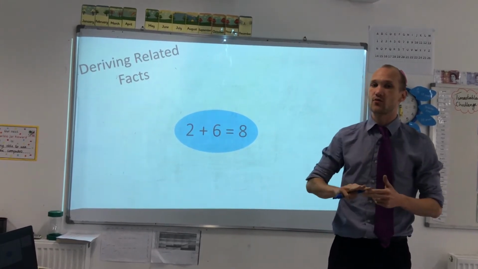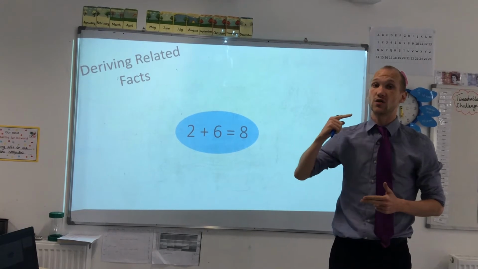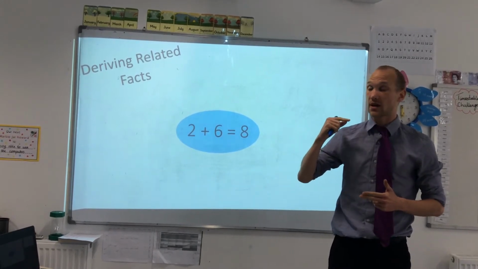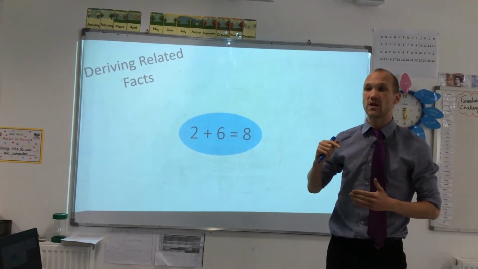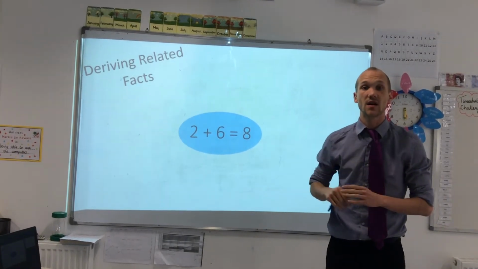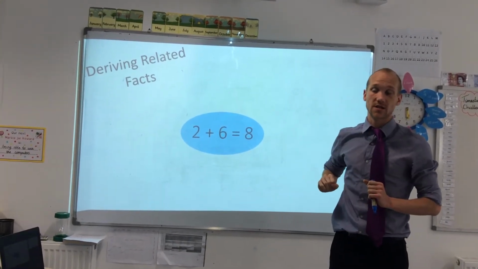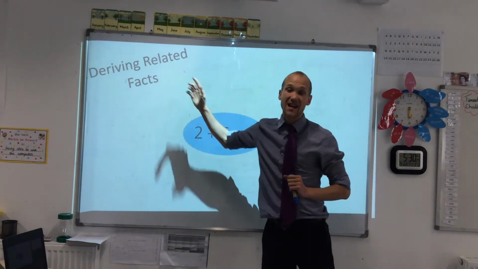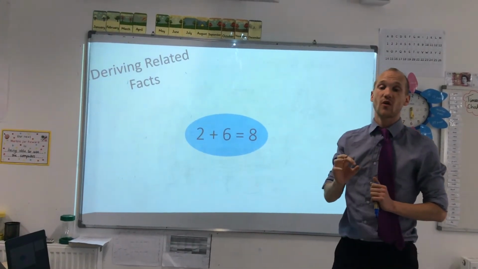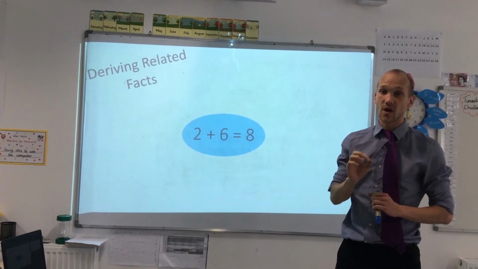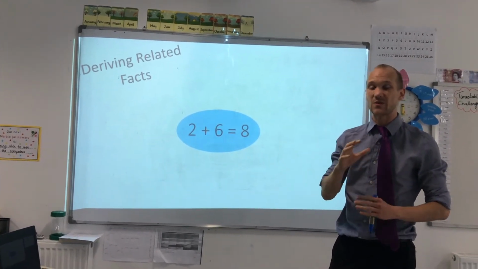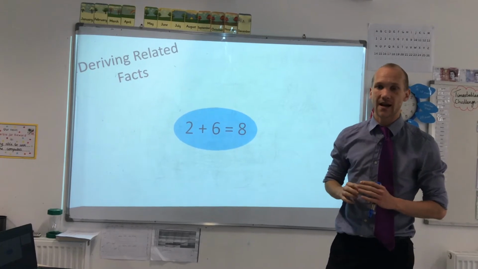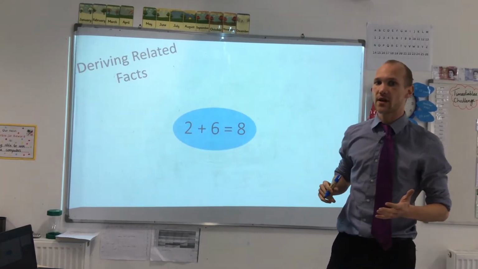We're going to look at 3 different strategies that you can use for mental calculations now. So when we think maybe I can do this in my head, we might be able to use one of these strategies. Strategy number 1 is deriving related facts. So from known number facts, from known number bonds, deriving, which means working out other number facts. Let's have a go at one together.